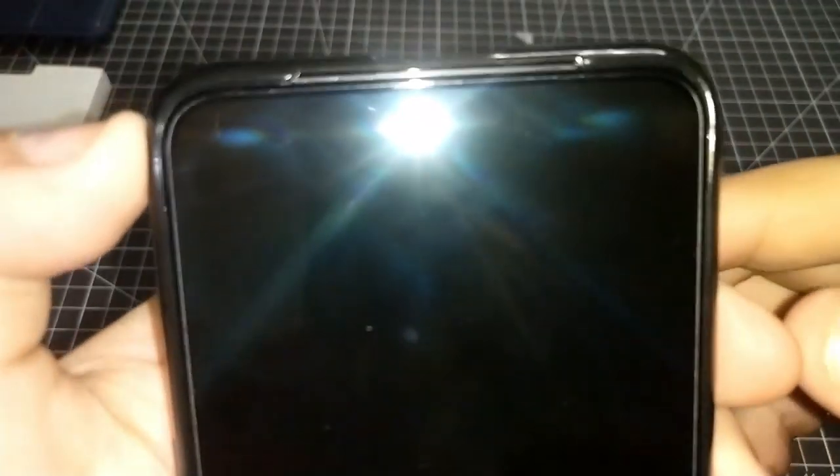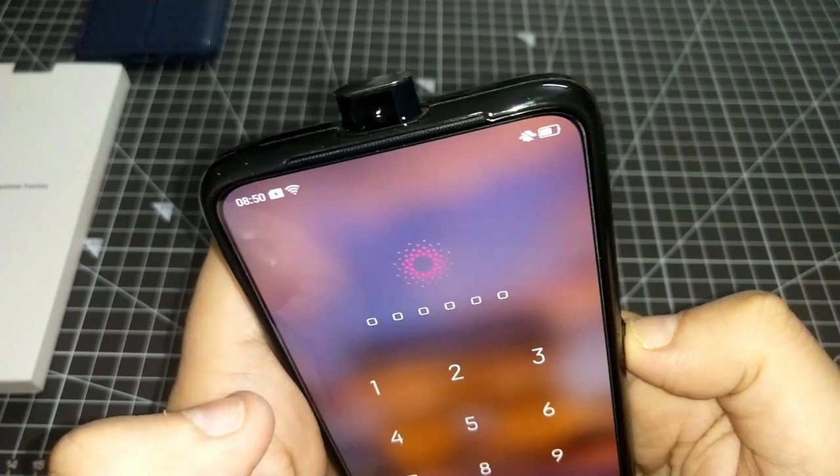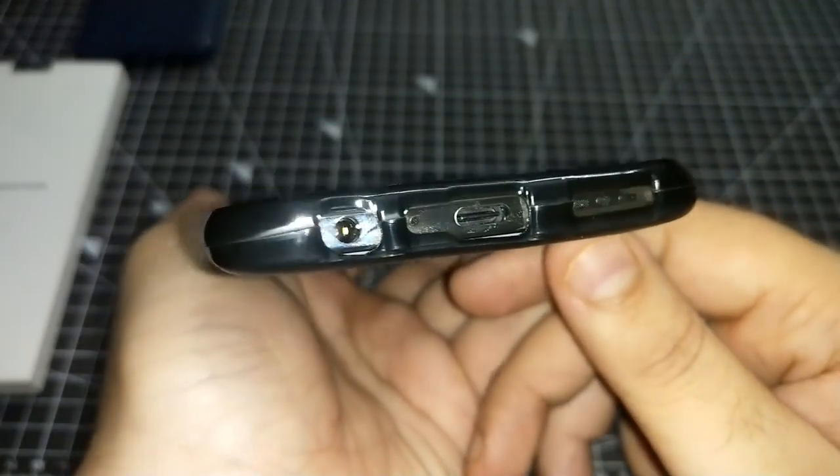The room for an aftermarket tempered glass is less compared to the Cedo cover, so I'm a little skeptical whether a third-party tempered glass will fit. But there is space all across, which is good. Another nice touch is that they've given a cutout so the speaker is not hindered — small things manufacturers should definitely keep in mind. Cutouts at the bottom are perfect too.